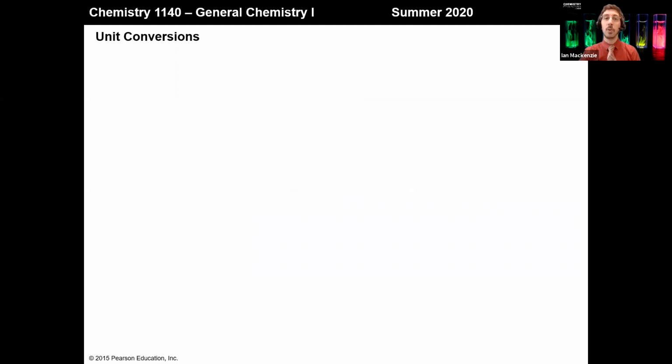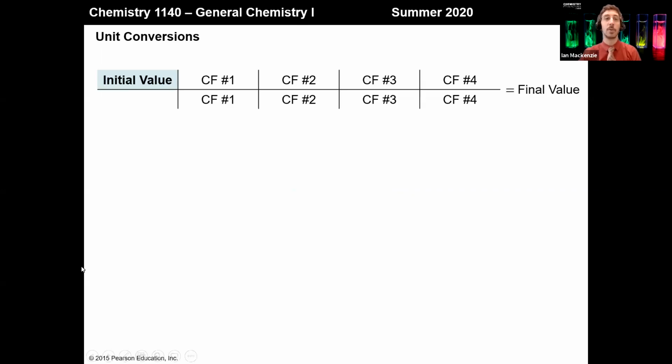So when I do unit conversions, whenever I'm trying to take one value that has one set of units and convert it to some other unit value, the way that I set up these processes looks something like this. I'll always start with the initial value, the value that you are given, in the top left. Then we're going to arrange conversion factors. How many conversion factors we need may depend on just how many are involved between the unit that we're given and the final value.